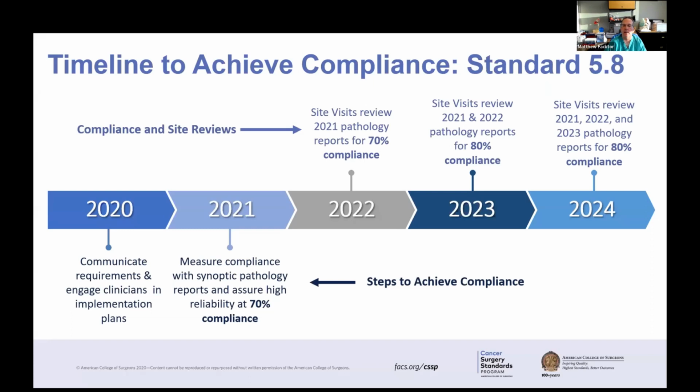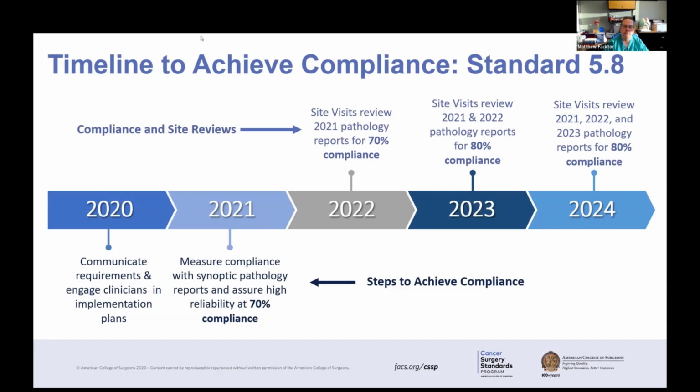Here's a look at the timeline, and Dr. Mullett showed this slide as well. So if you look at 2022 in the middle of the slide, that's where we're all living right now, of course. But if you're getting a site review this year, they're looking in the past at last year for 70% compliance. And the remaining years, for at least the next few years, 80% compliance will be the threshold. It may be altered after that.